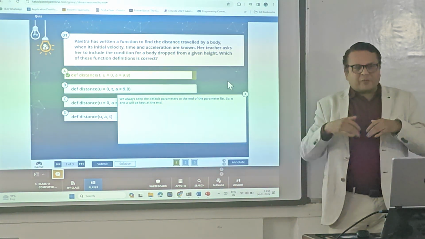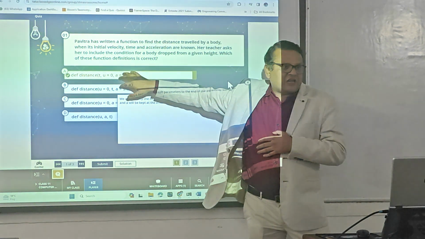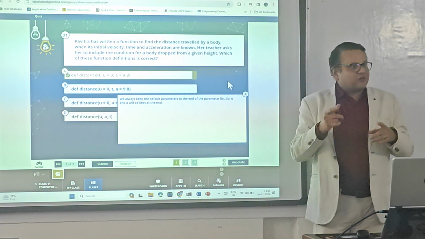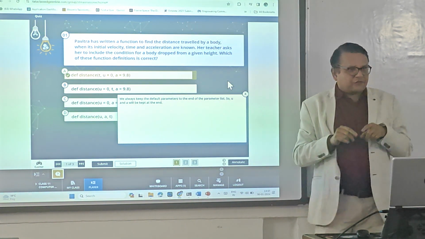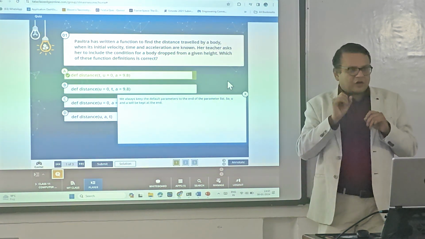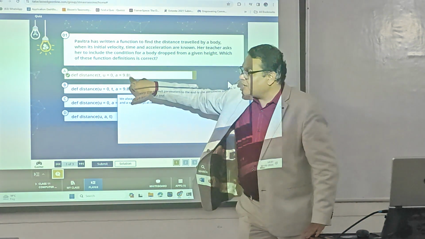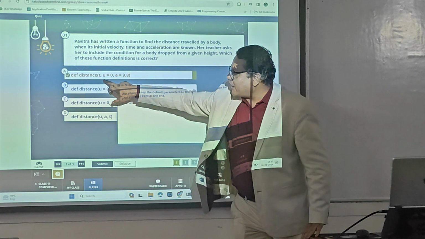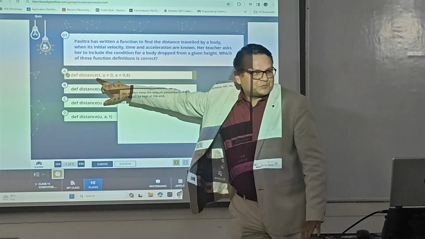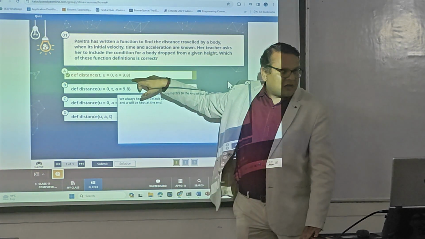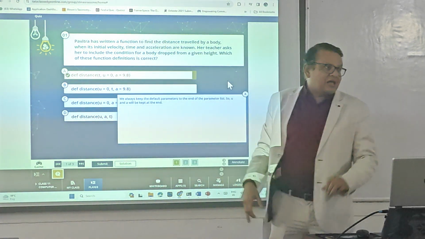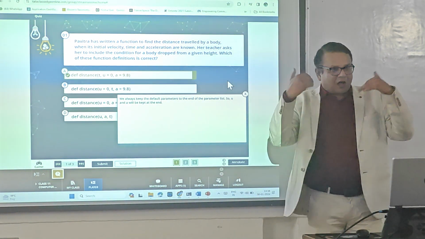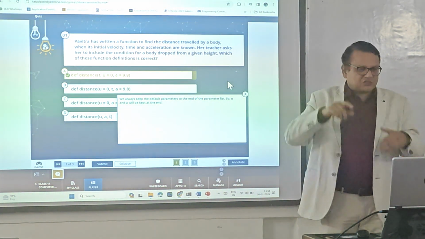When I say default argument, it means when you call the function, if you do not pass the value, it will still work. That is the purpose of a default argument. And the beauty of the default argument is it always goes from right to left. I cannot have a default value for t first. If I need to give 3 values, I first need to assign the left side variable. Otherwise, when you call, it will not match.